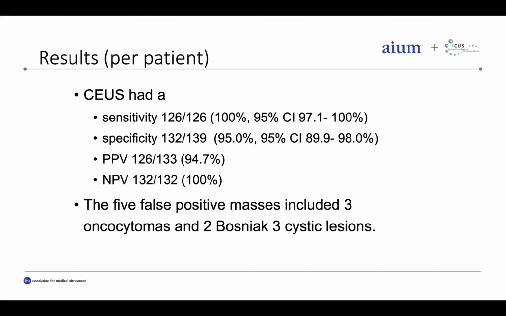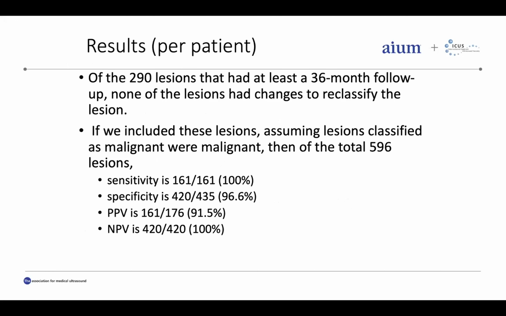And I think what's really key here is the negative predictive value of 100% says we are perfect in saying if there's no enhancement, we should leave the mass alone. The patients do not need any intervention. We followed these for 3 months and none of the lesions changed. And like I said, we reported this in the report, but we've now followed them for 10 years and we have had no lesions change.